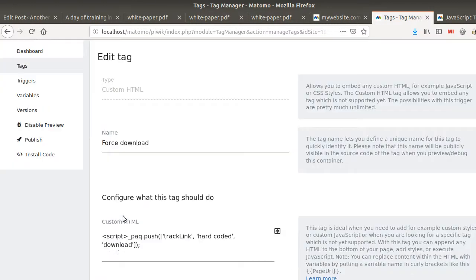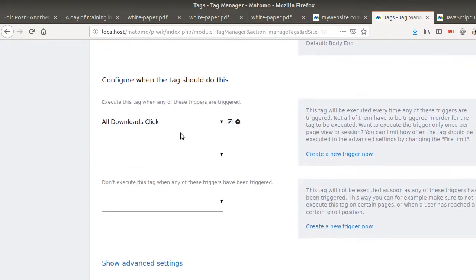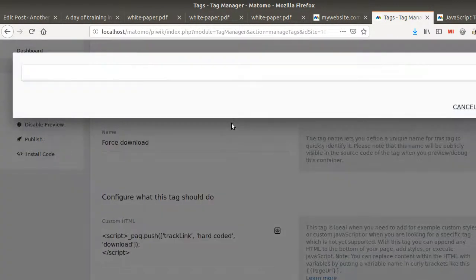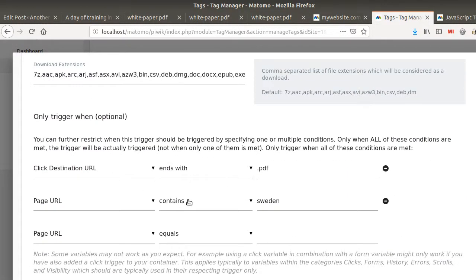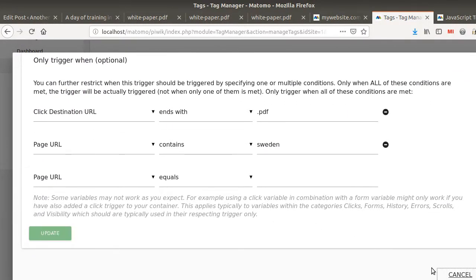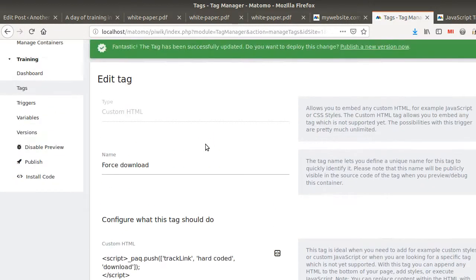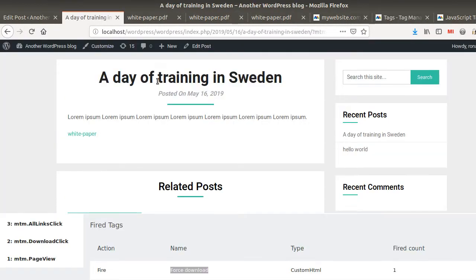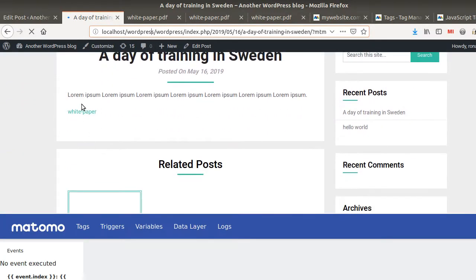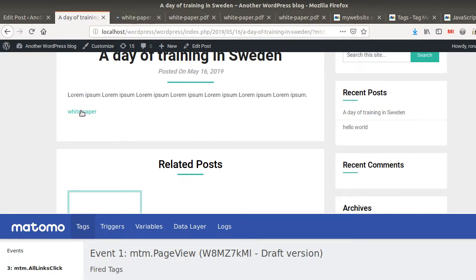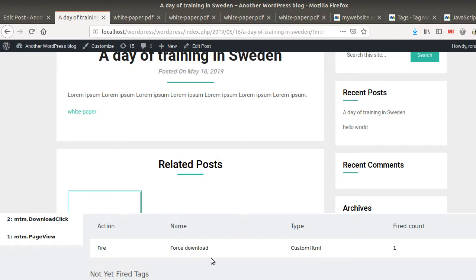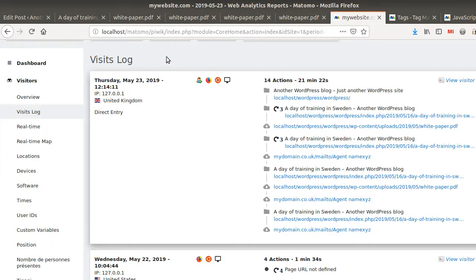Okay, that's probably something that I missed behind, and probably I did not change this one, did I? Okay, so this one was fine. So I just updated the trigger, but I did not update the tag, so this is what I did wrong. Okay, and now if I'm coming back up here and I'm clicking on this given link over here, look at that. Okay, download link. Okay, everything's working as planned.